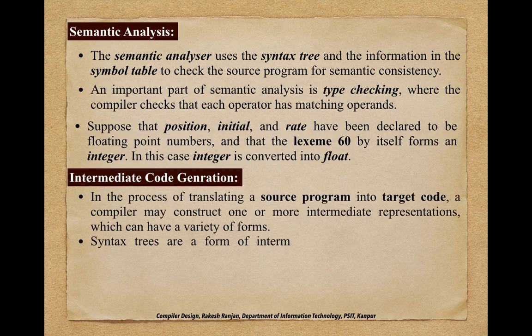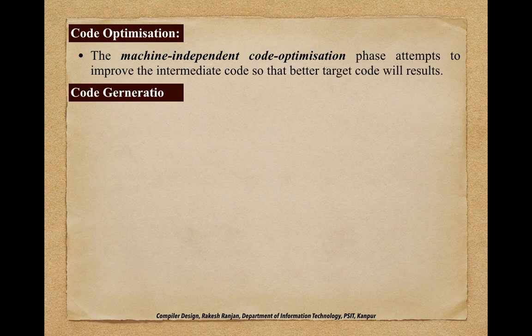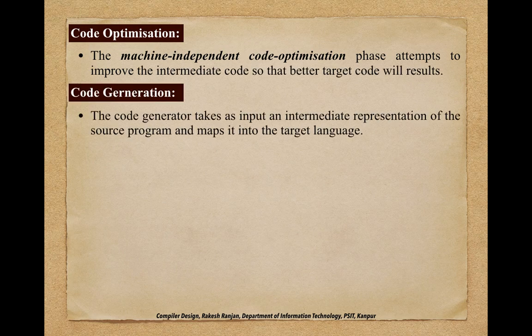For the intermediate code generator, you can see it is very easy to understand that there can be three address code or two address code, which will be discussed further in detail in the next unit. Next we have code optimization. Code optimization can be machine-independent code optimization or machine-dependent code optimization. Code generation is here. Thank you. The next topic will be discussed in the next class. Thank you so much.